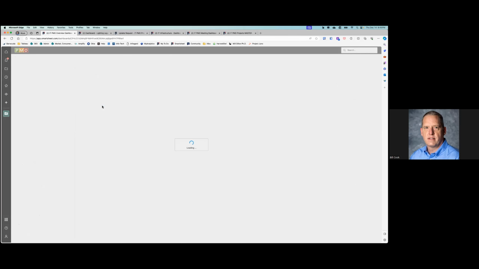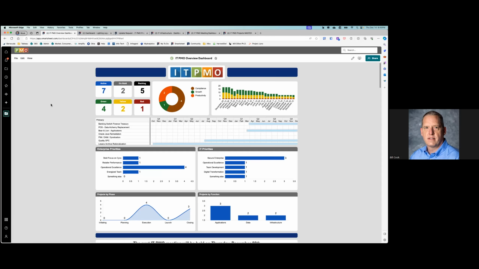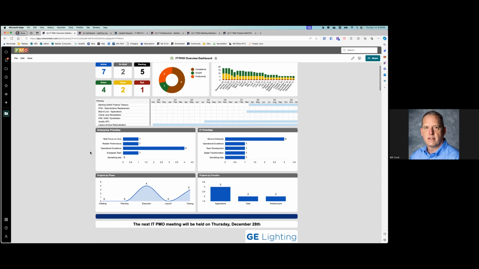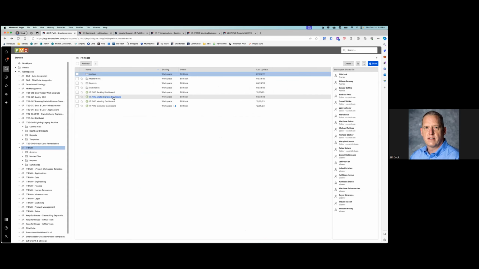I'll share this one, which is not out of date. This is a different view of the IT PMO, and here all projects are in a Gantt chart, and then we just pull some basic census data from the projects. We used to look at this stuff every 2 weeks in the PMO meeting, but it's boring. So I just moved it off to its own sheet. So it's referenceable, but we don't really look at it. And then you can use it for some other things.